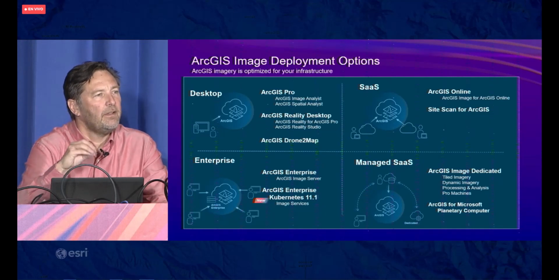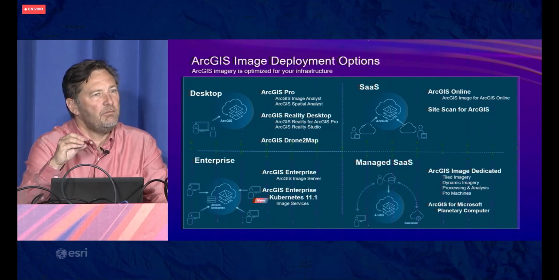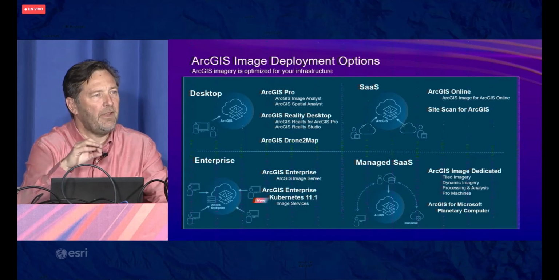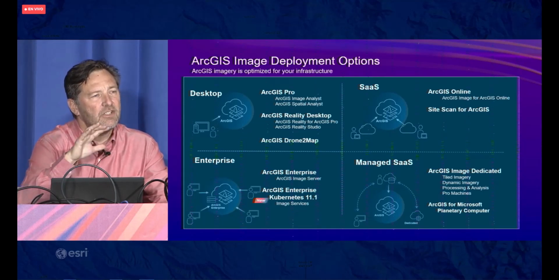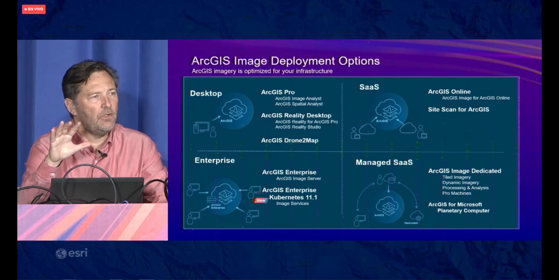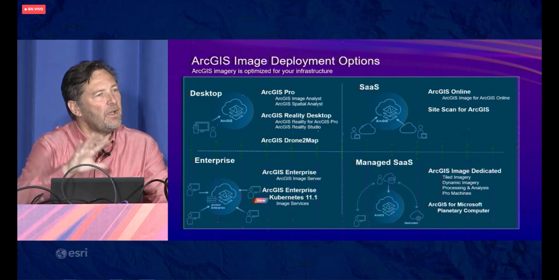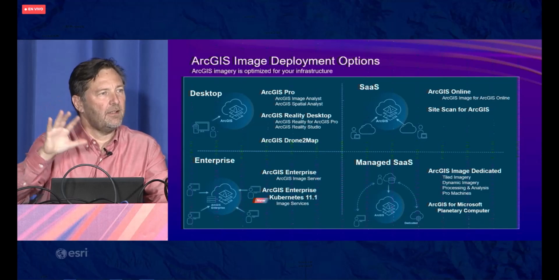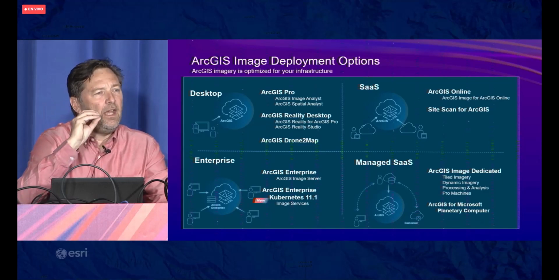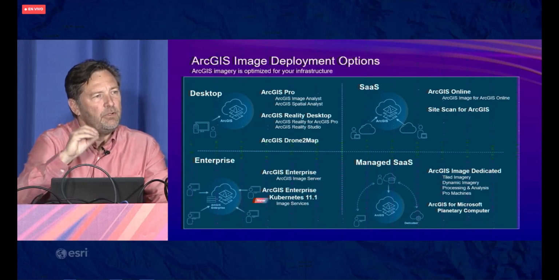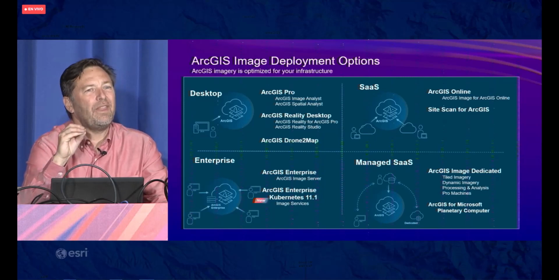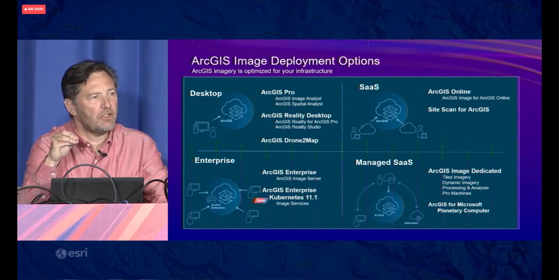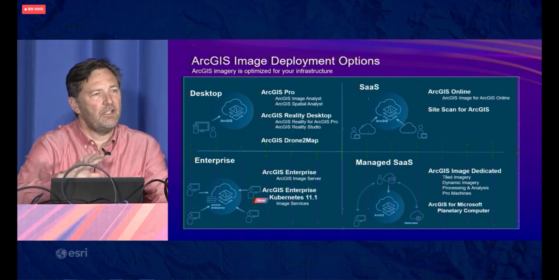The fourth pattern is ArcGIS Image Dedicated, which may be new to some of you, although it's been available for a couple of years now. This is a deployment option by which organizations have their imagery in the cloud or use imagery which is already in the cloud. It may be open data sets and stuff like that. You want to spin up compute next to that cloud storage without having to manage that infrastructure. There are various reasons why organizations want to do that.